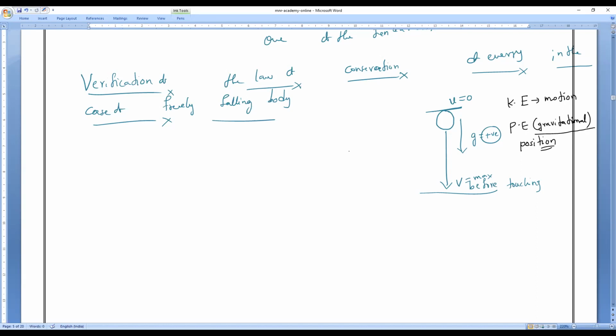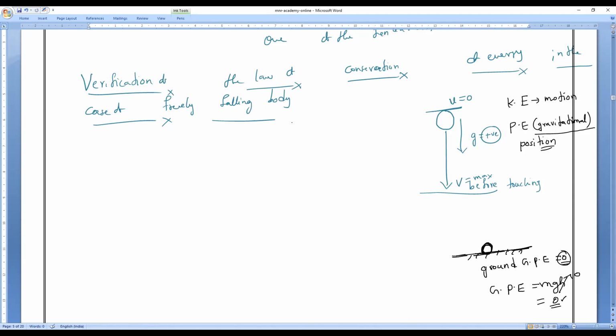Understanding? I already taught you, if the body comes to the ground, what is the potential energy? Zero. The ground is the baseline, so there is no height. The gravitational potential energy formula is mgh. So h becomes zero, and the entire gravitational potential energy becomes zero when a body comes to rest at the surface. Clear, everybody?